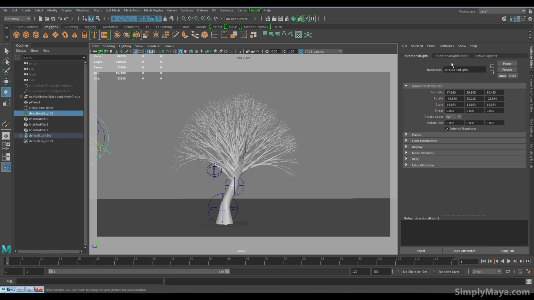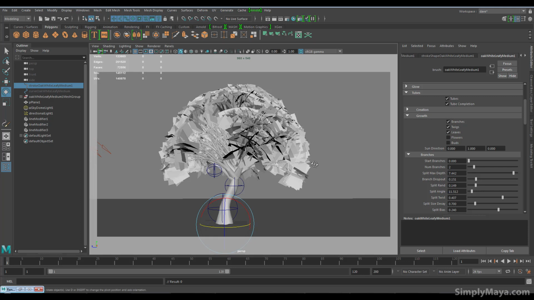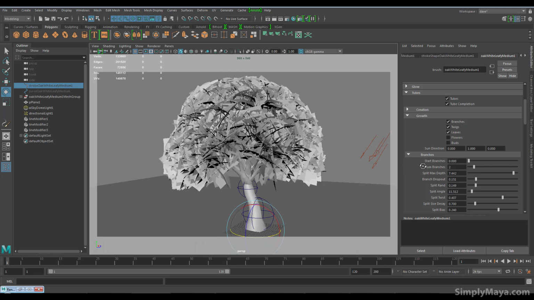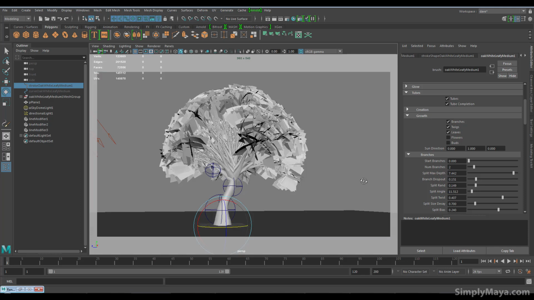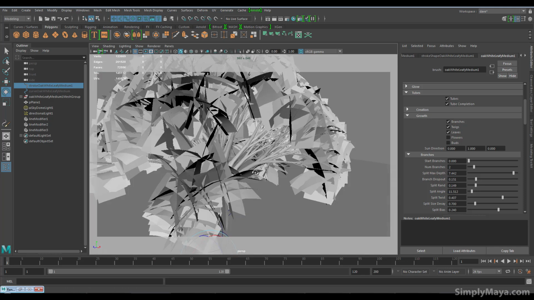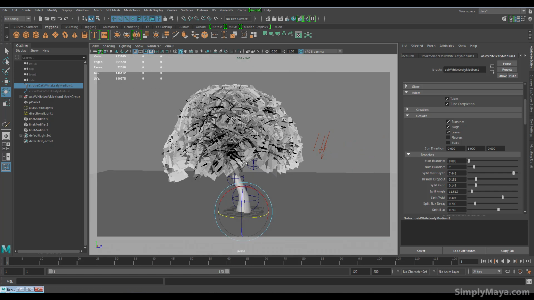So camera view 2, and let's go ahead and put the leaves back on. So the stroke, leaves, leaves, leaves. There we go. Let's put the leaves back on. And ooh, we are missing a big segment of leaves over there. But again, that can be dealt with by modifiers. It's probably just a branch that's dropped out there. So let's get a good angle for this so you can see it from.